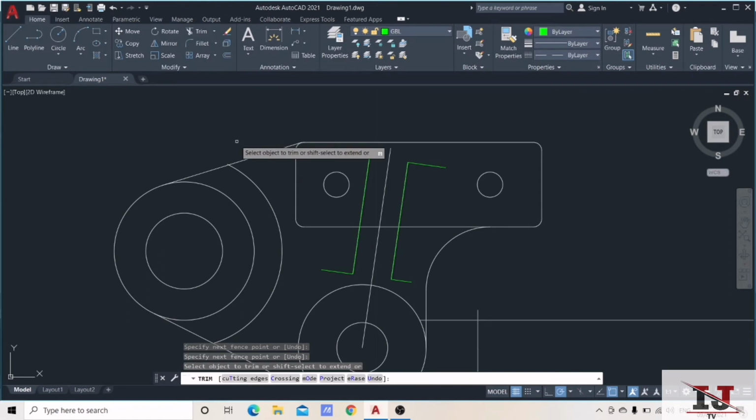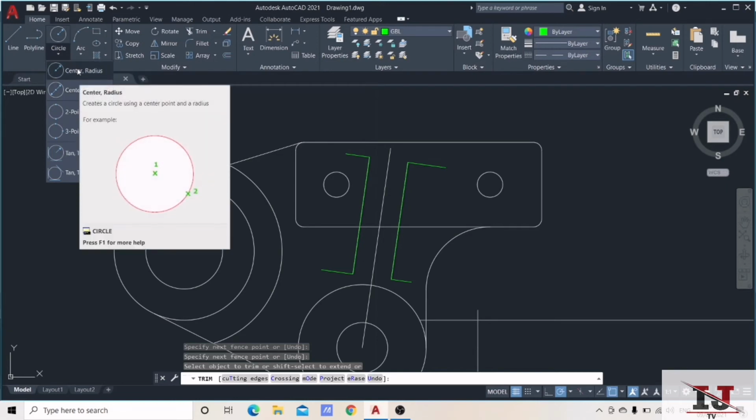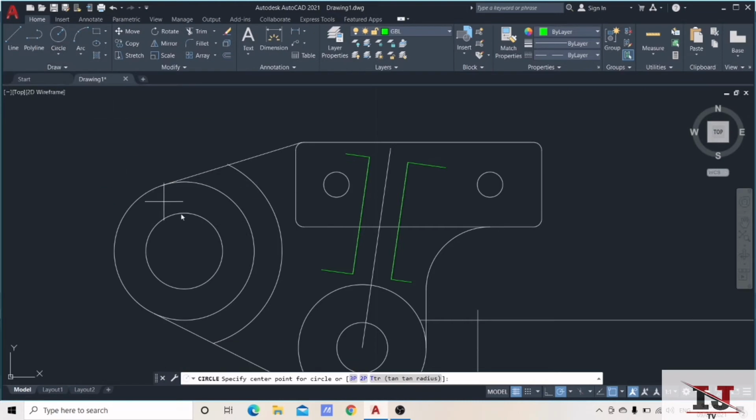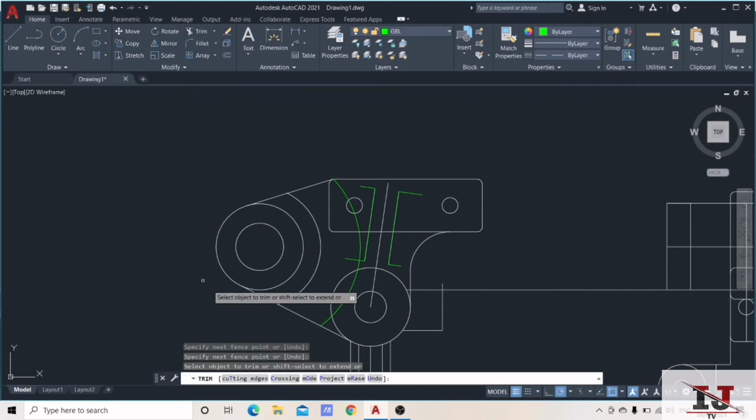And after trimming, let's go into the next, 0.38. And let's trim. Okay.